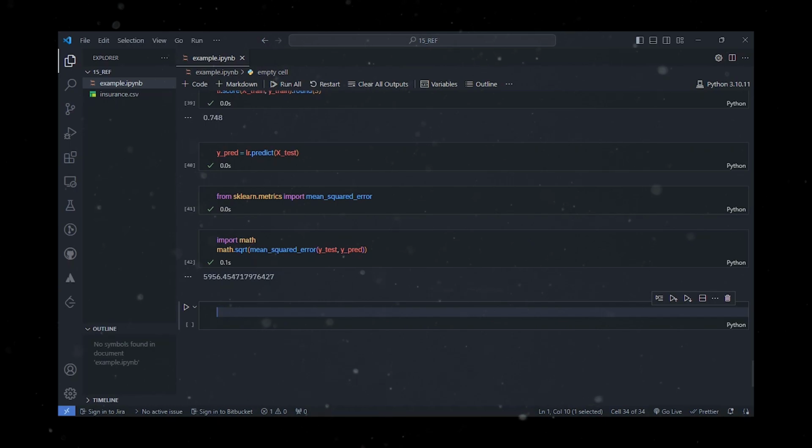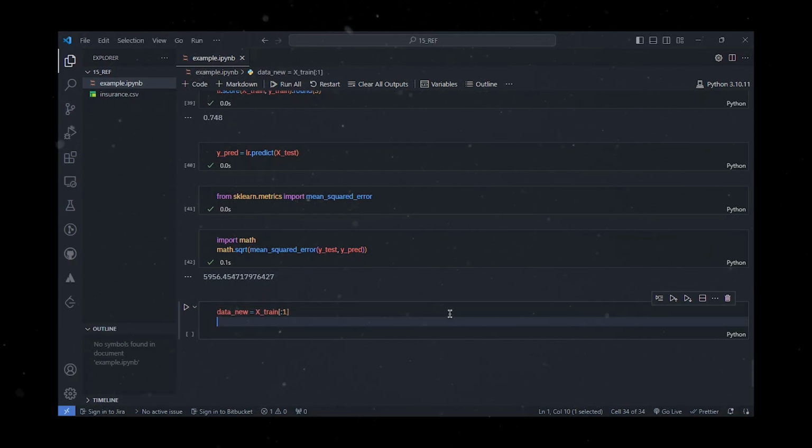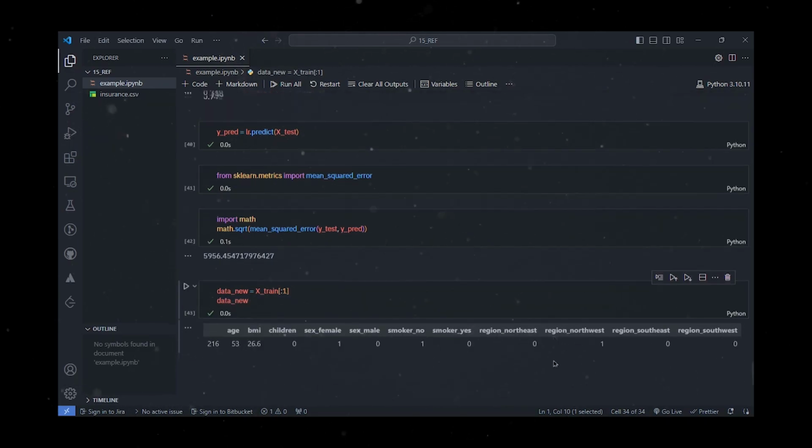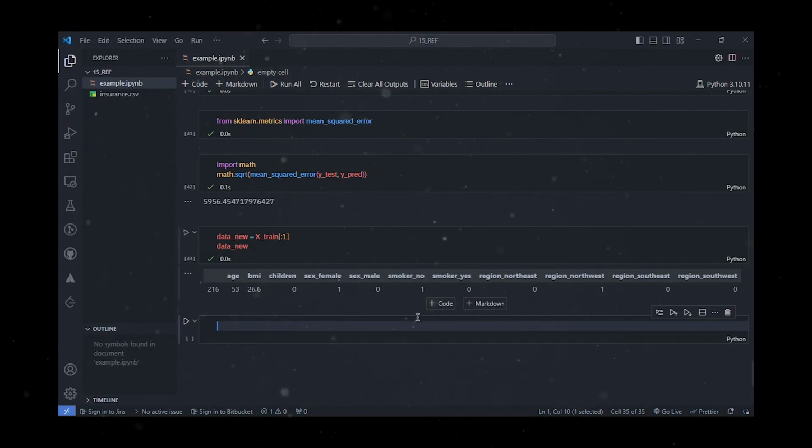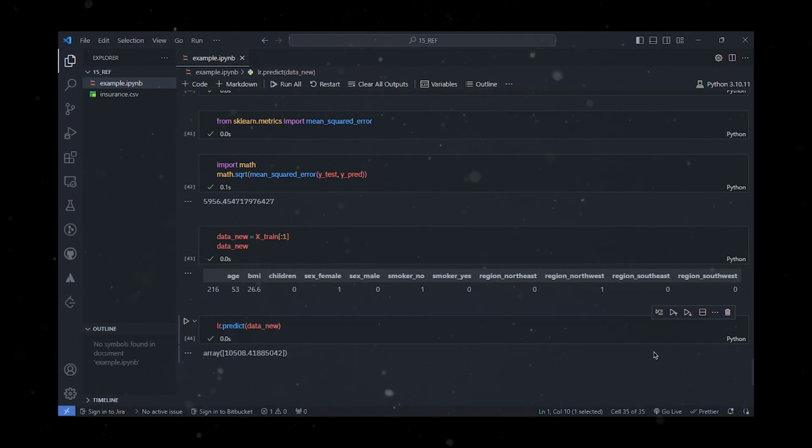Now it's time to move to the final part, which is the model prediction. Let's put the model to the test and see how well it predicts. To do that, I'm going to predict the outcome for the first row of our training data. It's like guessing the taste of a single bite of our meal. So I'll pick the first row and use the model to predict what it should be. Now let's see what the real value is. And look at that. Our model predicted something pretty close to the real value.